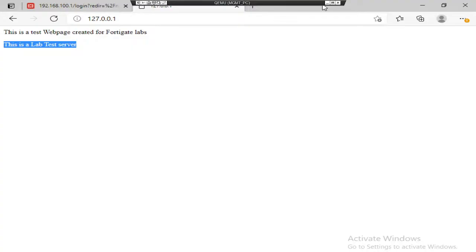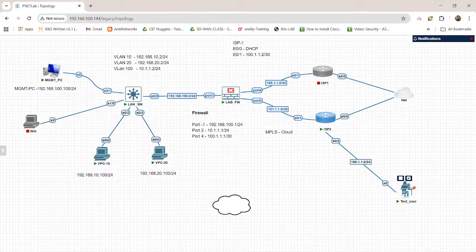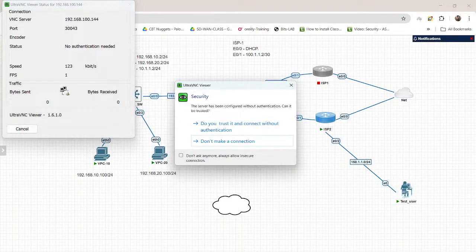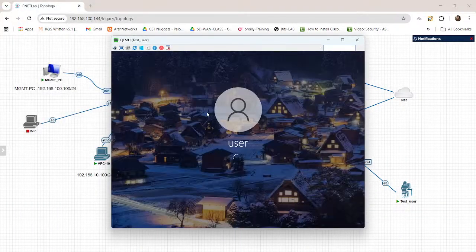Now I want this web page to be accessed from anywhere on the internet. So now let us go to this internet user PC. I trust this PC. We need to wait for a couple of minutes.